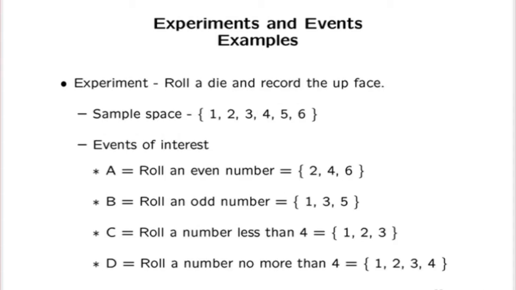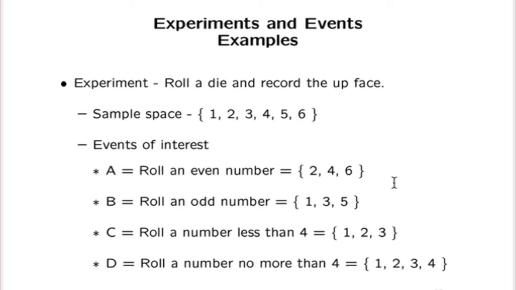All right, for the next example, let's think about rolling a die and recording the up face. So a regular six-sided die. The six possible outcomes are 1, 2, 3, 4, 5, and 6, obviously. And so this is the sample space for this experiment. It is a random experiment, right? It's a process that leads to a well-defined set of outcomes. And on a given trial, we're not able to predict with certainty which outcome is going to happen.